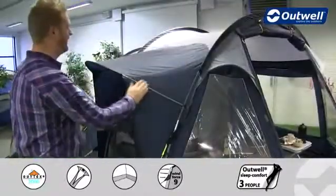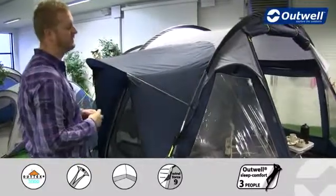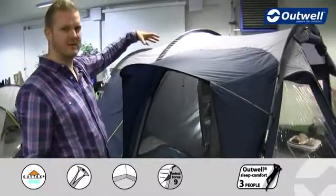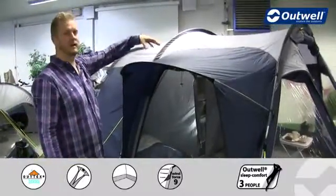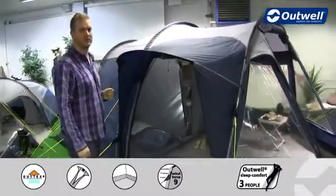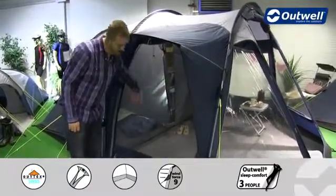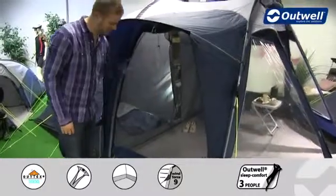We also then have a rain safe entrance, also using a Duratec fiberglass pole on here, and what this is going to give you is good shelter. If it's a little bit wet or drizzly, then you're going to have this sheltered entrance on the side of the tent here. Also, I just want to highlight while I'm here actually, this side door has a full mesh panel that just zips into place.